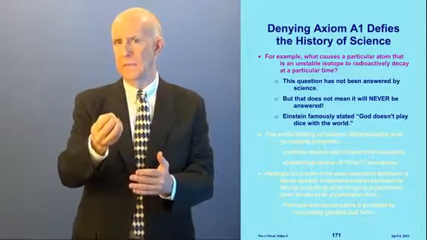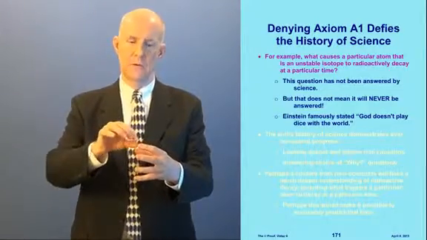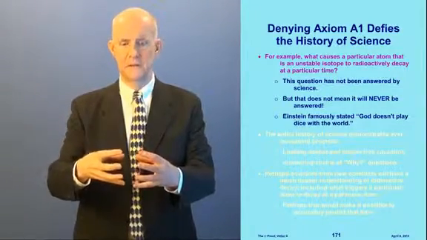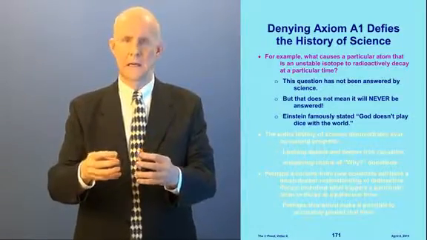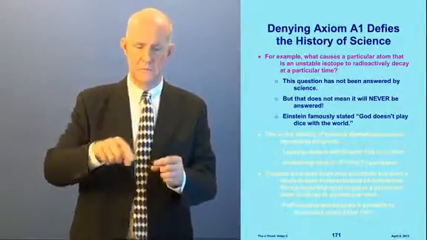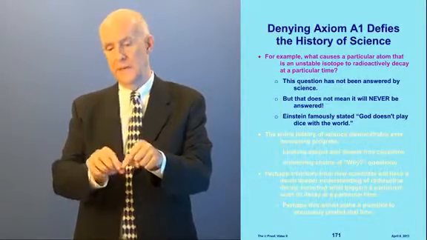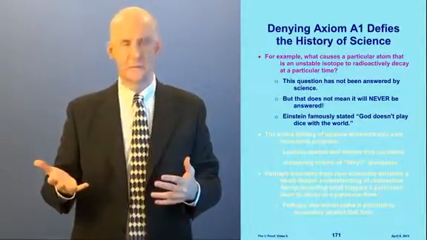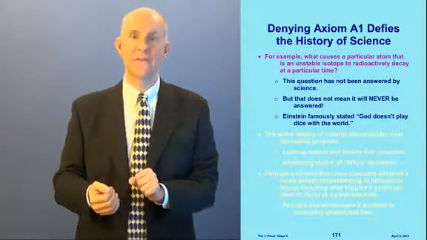Anyway, the uranium-238 atom is not stable. If you have a pound of uranium-238, then after a while, those atoms will decay. After a particular period of time, it's a long time, but a particular period of time, half of them will have decayed. And in that same period of time, another half will decay. Well, the question I want to know is, what about this atom right here, this one right here? When is it going to decay? At some point, it's going to go poof and throw off an alpha particle and become something else. Now, when will that happen? This question has never been answered by science.